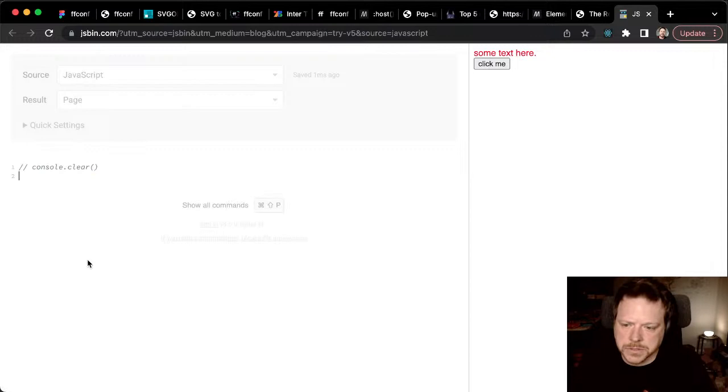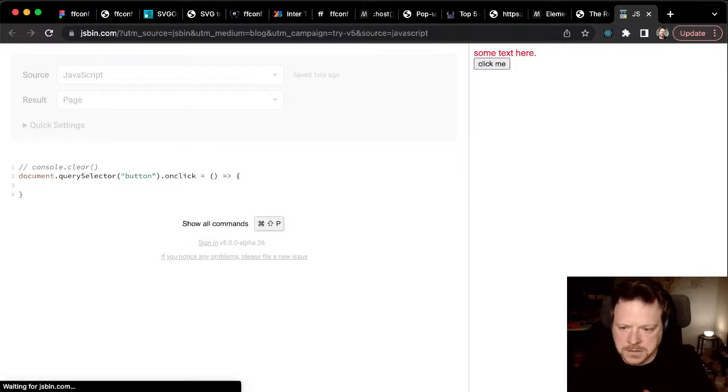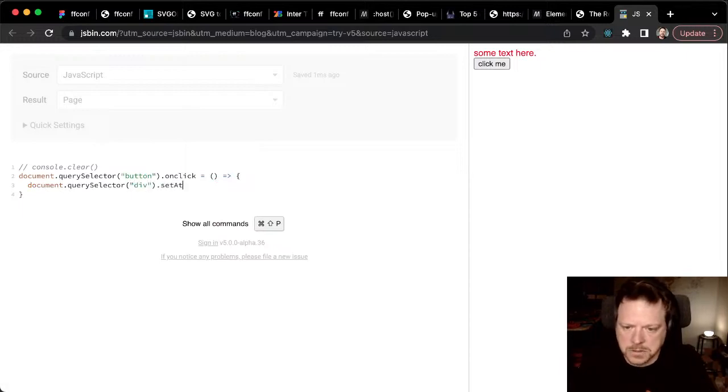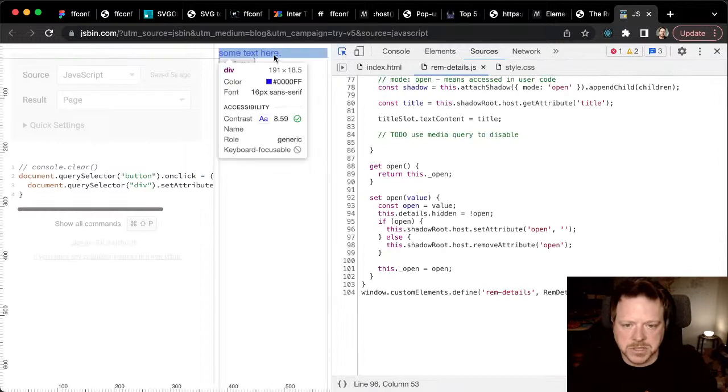What are we going to do in JavaScript? Say document.querySelector button.onClick equals. I'm going to grab that div, and we're going to do set attribute Remy empty, and it fudging well works. So that's my theory out the window.